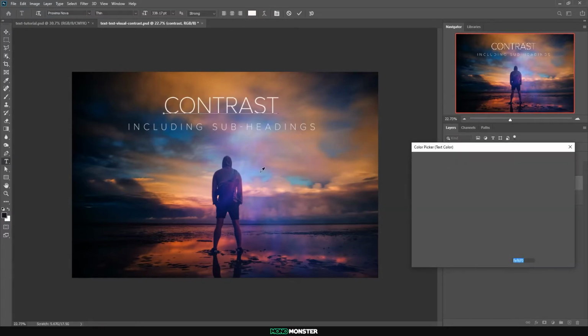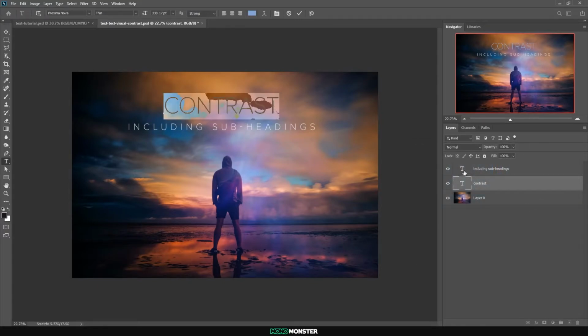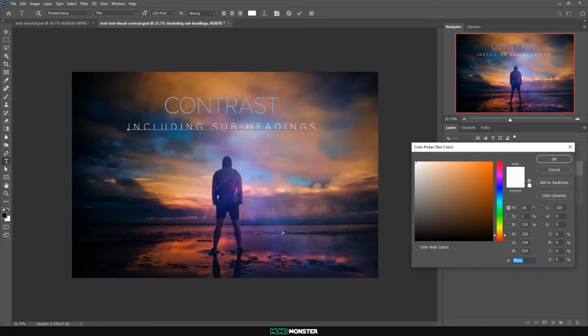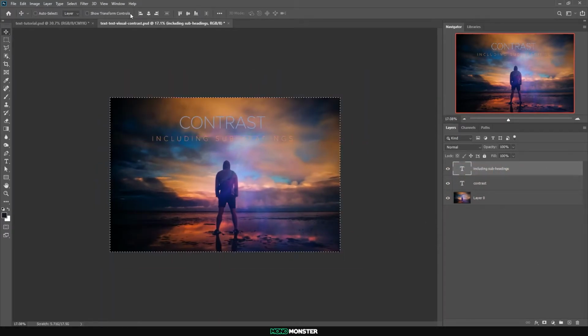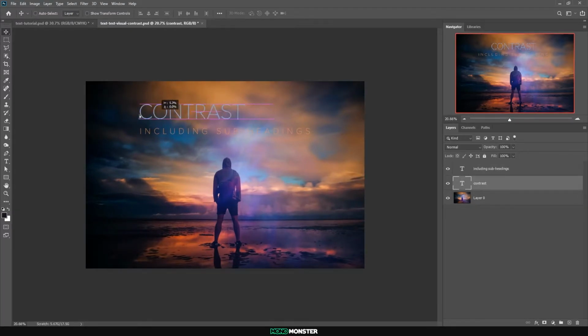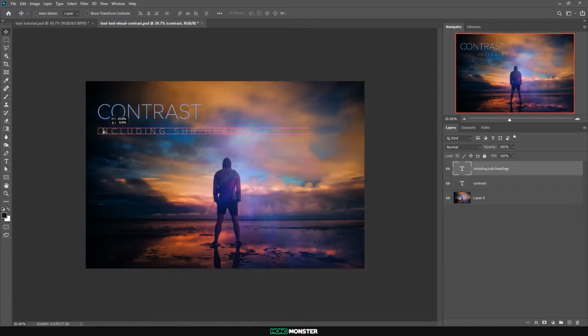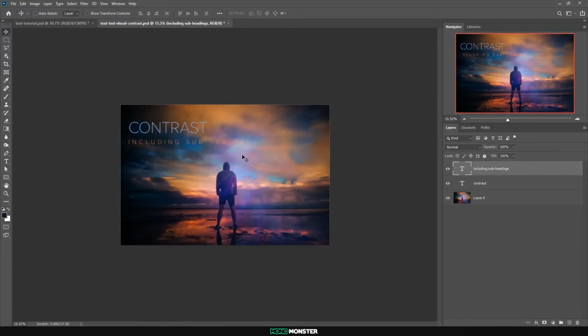So if we change this to, say, a blue, and we change this to one of these little orangey brown colors down here, you can see we've just lost everything that we've gained there by not choosing the right colors and by choosing the wrong line weights. We can sort of remedy this by going over into the darker sections of the text, but then that just limits your freedom in what you can do with the composition.